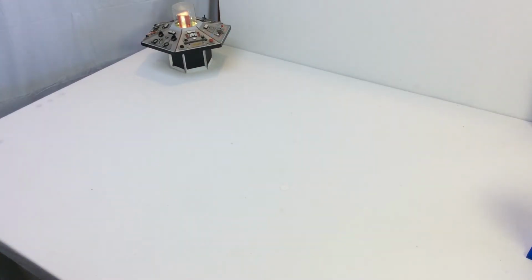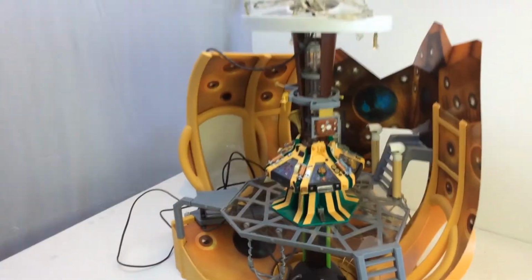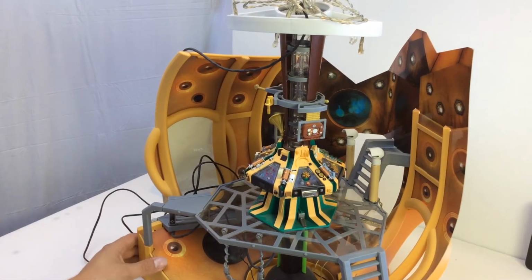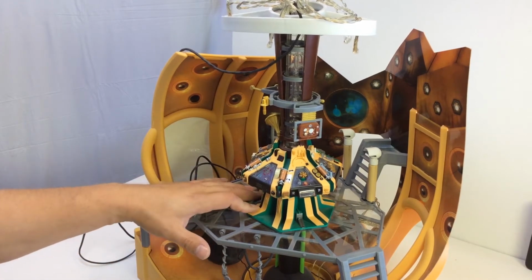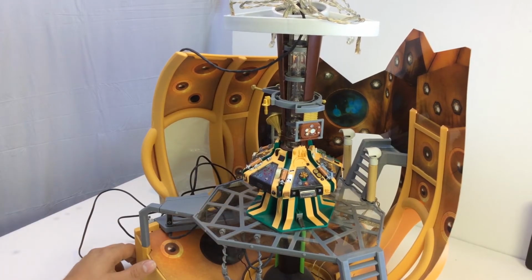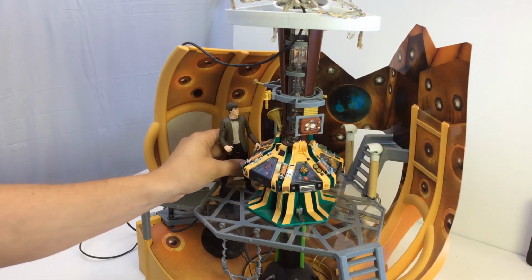And next one is a little bit bigger. There. Now, this is going to be fun to get in frame here. So this is obviously the Character Options version of the inside of Matt Smith's Tardis. What season was this? Season 5? Yeah. There we go, Mr. Matt.